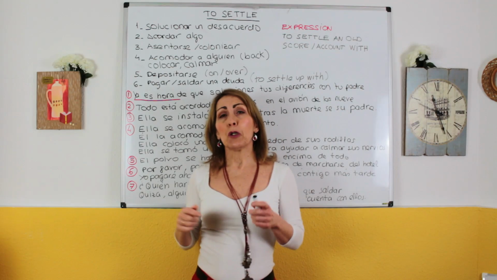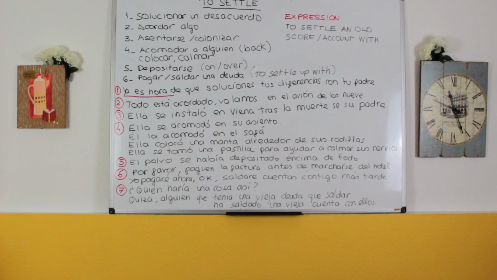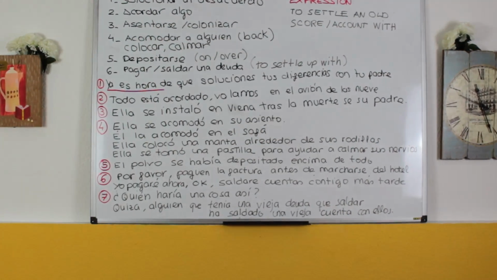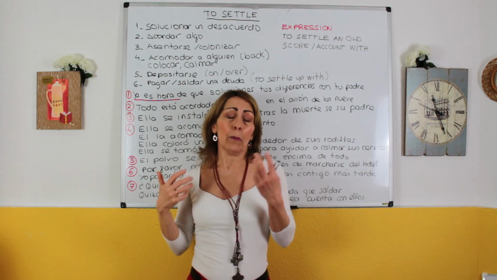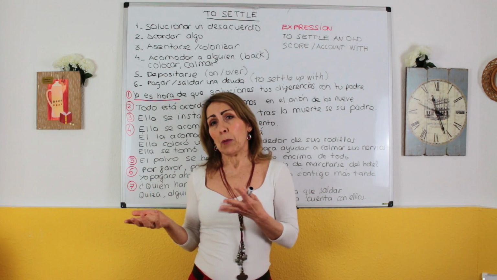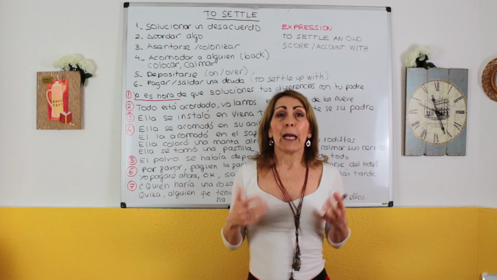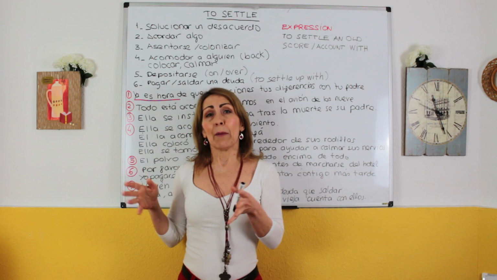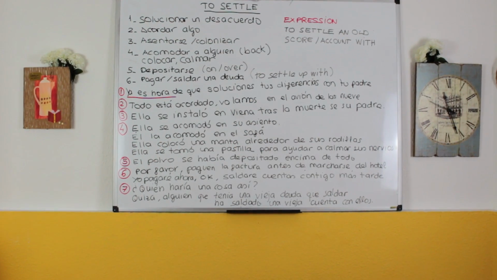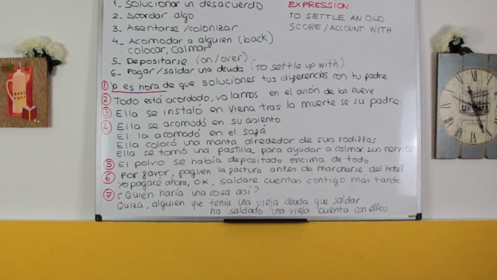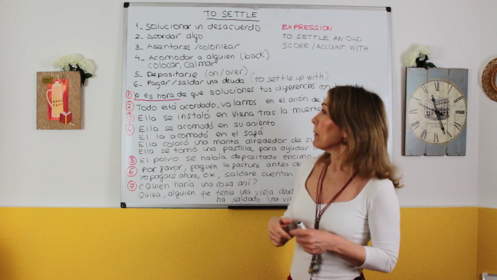The third one, to make a place your permanent home. In Spanish, asentarse o colonizar. The fourth one is to make yourself comfortable or make someone else comfortable in a new position, or to make yourself or someone else or something become relaxed, or to put something carefully on a position so that it doesn't move. In Spanish, acomodar a alguien, colocar algo, o calmar o ayudar o relajar a una persona.